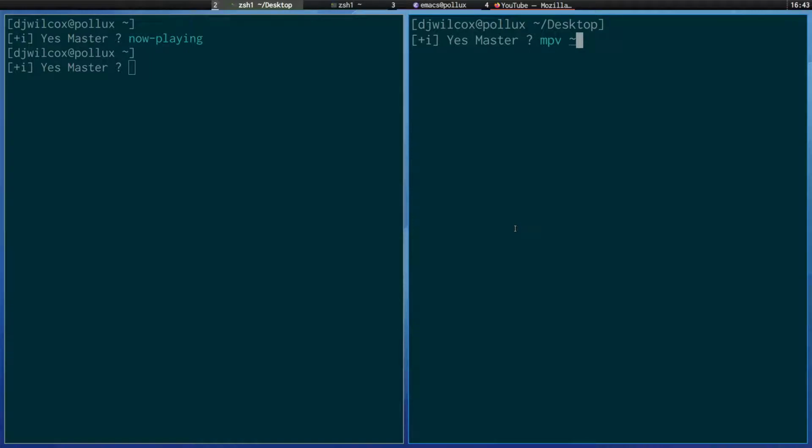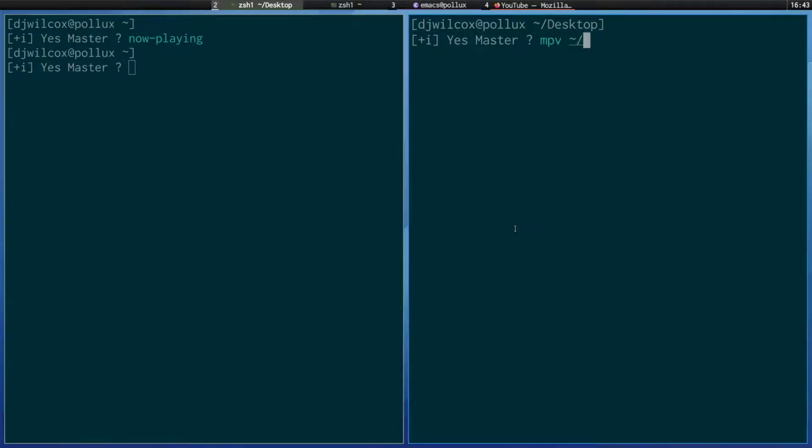And in a previous video, I showed you there's a plugin for MPV that you need to install to enable MPRIS D-Bus support. And once you've done that, you can control MPV using keyboard shortcuts.